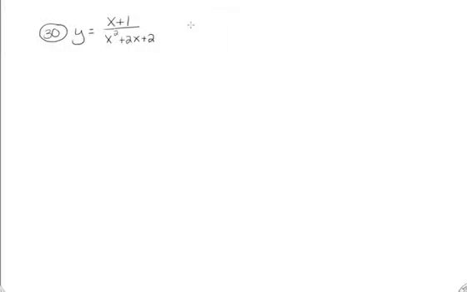So let's think about the domain. And what that means is I need to figure out if x squared plus 2x plus 2 ever equals 0. Looking at factoring, I'm looking for numbers that multiply to be 2 and add to be 2, and that is impossible. So factoring isn't going to work. I'm suspecting that this thing never equals 0, which would be good for us, but I better make sure.